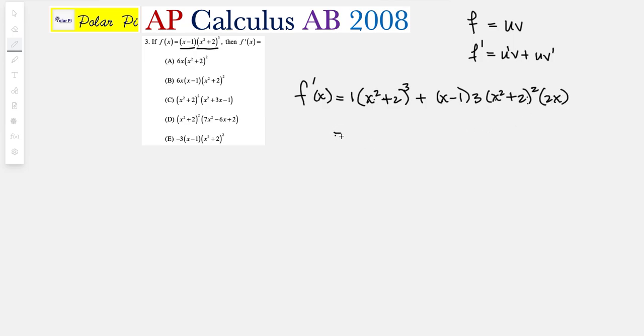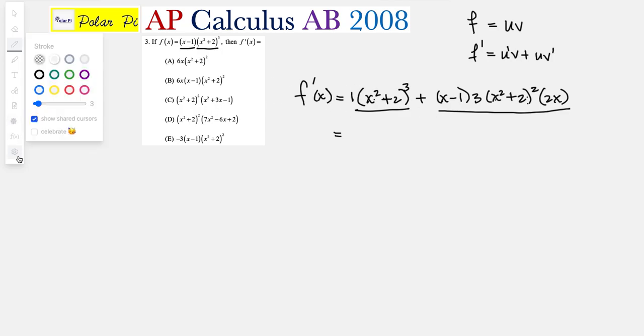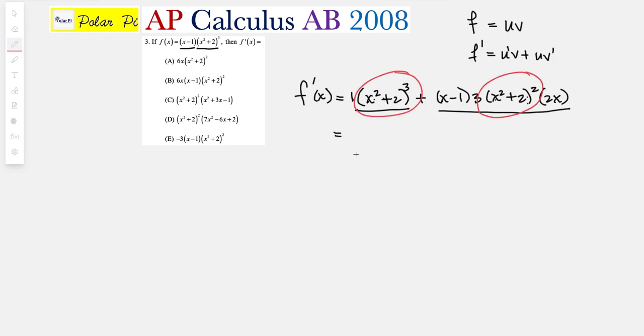Okay, and so if we clean up, we can see that there's an x squared plus 2 squared that both this term and this term could afford. And it's useful to quickly glance at the answer choices frequently, right? Because you don't want to do more than you need. And so if we look at them, they're all in factored form. So out of this and this, we could take out an x squared plus 2 squared, and instead of this, we have just a 1 since we've taken that out.